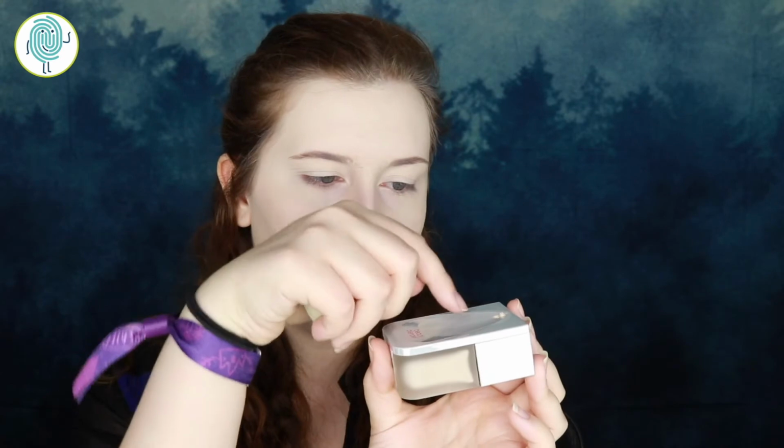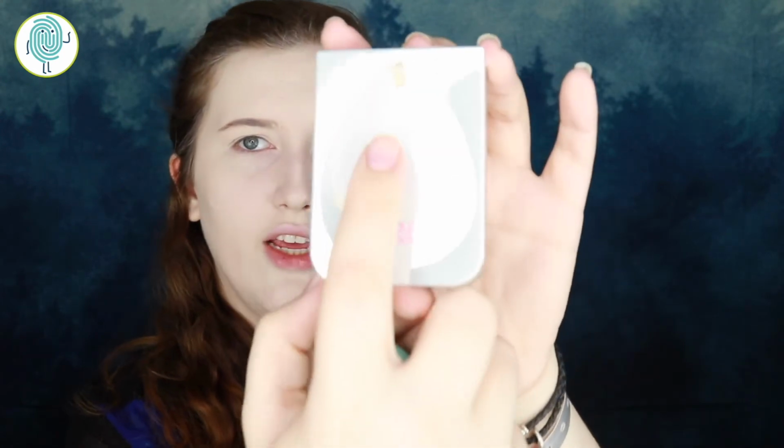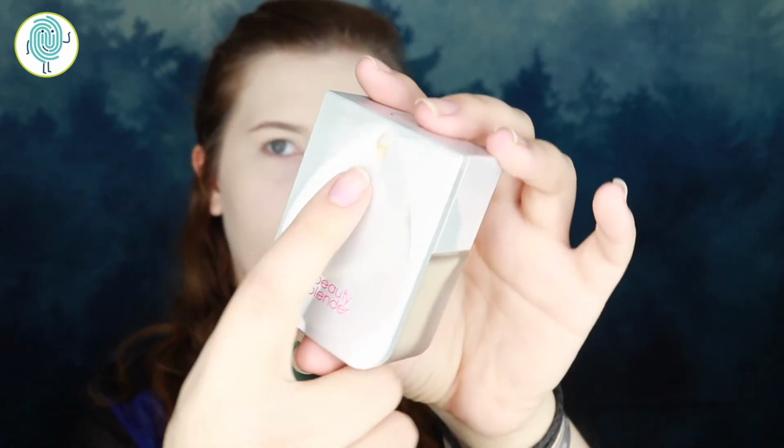The only thing I would say is that when you do pump the foundation, I don't know if you're supposed to do it up or to the side. I would assume to the side because the foundation's gonna go right here. So doing it like that would make it fall. But because of that, it gets really dirty around the pump. I don't know how much you can see that. And foundation gets stuck in there. That's one thing I don't know how well they could fix that, but if they can, that would definitely be an improvement so that you don't get dried foundation around your pump.